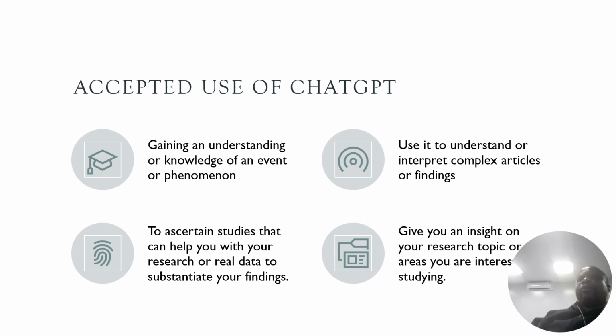You can also use it to understand or interpret a complex article. If there's an article finding that you can't understand, maybe because of mathematical issues or some formulas that you don't understand, you can copy and paste, and ChatGPT can help. Not always, but it can help tell you the findings in a very simplified way.